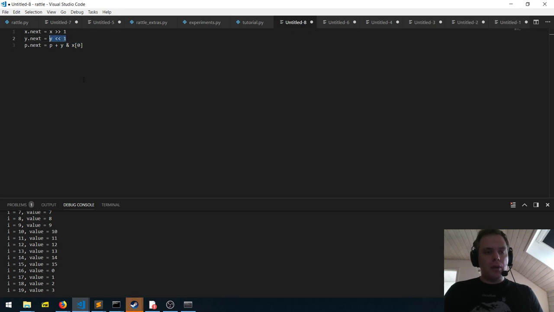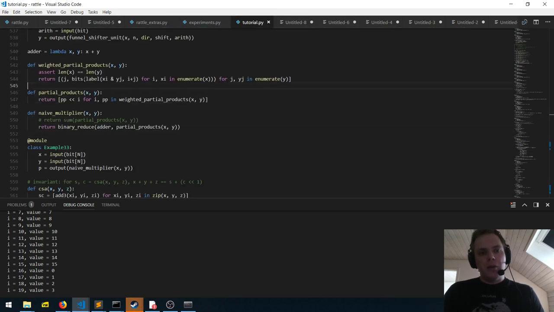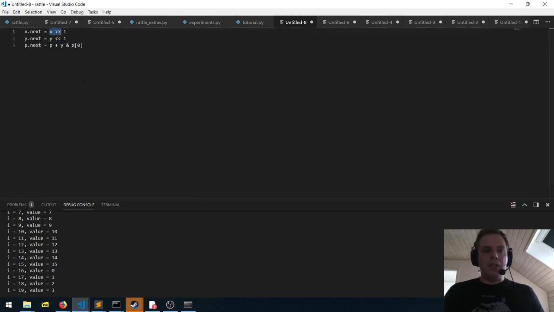And in every cycle, you can think of it as multiplying Y by two and shifting X over. So that after n iterations, we will have considered all of X's bits. We always sample the lowest bit of X, but because we're shifting over n cycles, we will consider all of those bits. And Y gets multiplied. This just corresponds to how each of these bits of X actually has a power of 2 weight. And so when they're multiplied, it's not just a bitwise and, there's also the shift to take into account. So we're just doing that. So this basic circuit here is enough to actually do that.